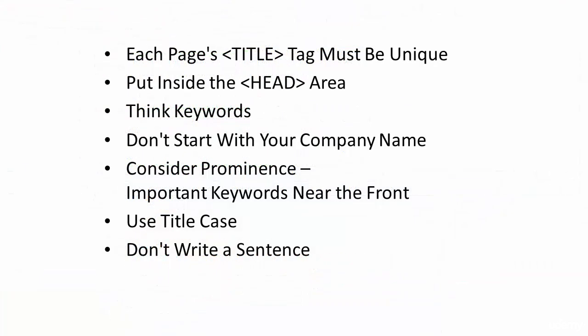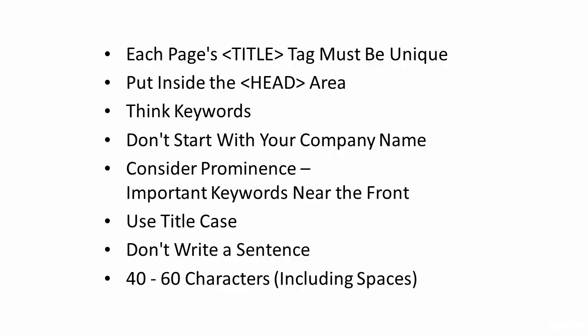And don't make your title text a sentence. Again, the keywords need to jump out. This is a title, not body text. There's no room for a full sentence anyway, but people are scanning the text, not reading it. Again, around 40 to 60 characters, including spaces. A few more is fine, though the last few will be truncated in the search results.